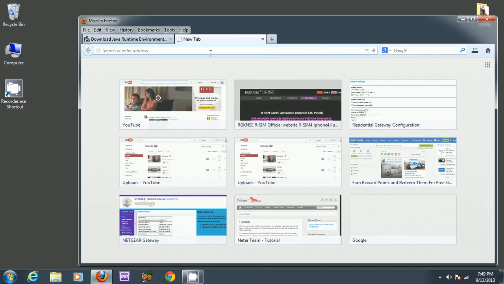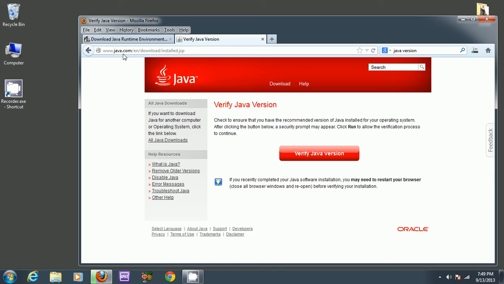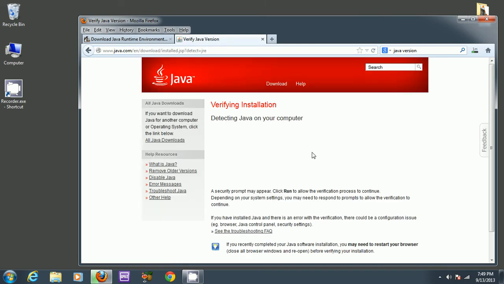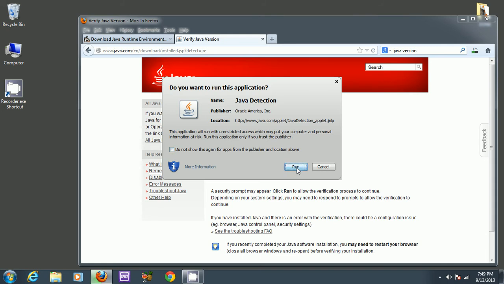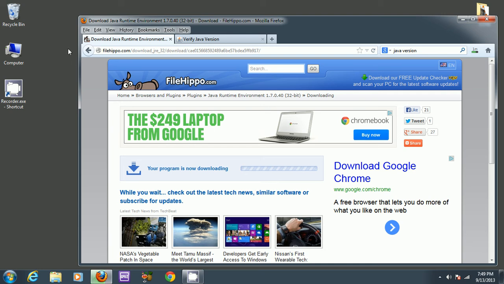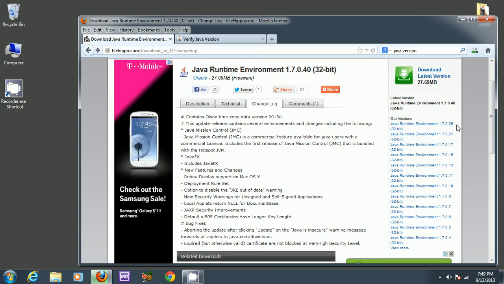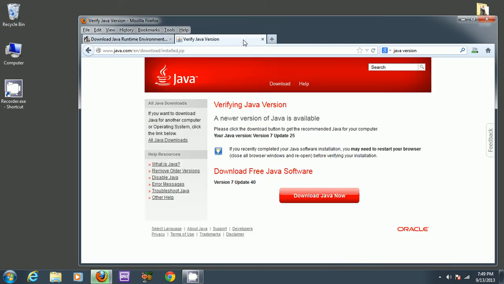Save file. Again, you can check what version you're running just by googling Java version. You can just go to this URL, or I just googled it, and verify your version. I don't have a fast internet connection, only 3 megabits per second. And it says I'm running version 7 update 25. So if I go back, it was update 25, sorry, I was wrong, not update 27. Update 25 was the last version. So it jumped 15 versions.